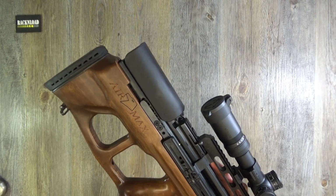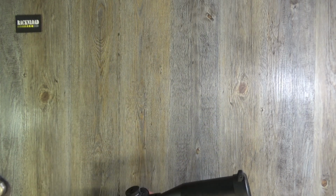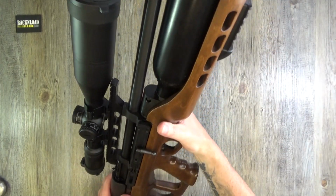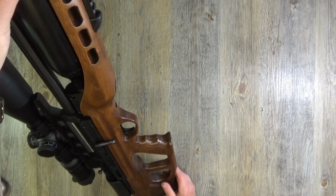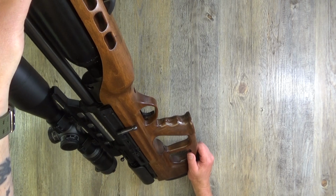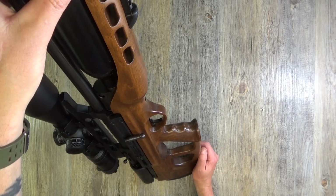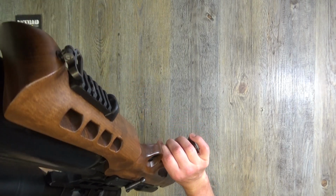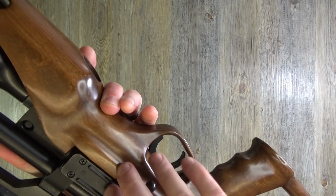Moving along to the rest of the stock, the safety catch. This is probably one of my gripes, apart from the weight. It's an automatic safety catch, which I don't really like on multi-shot PCPs. I don't see the point. The idea of having a multi-shot PCP is to have fast follow-up shots, but every time you cock it, that safety catch engages.